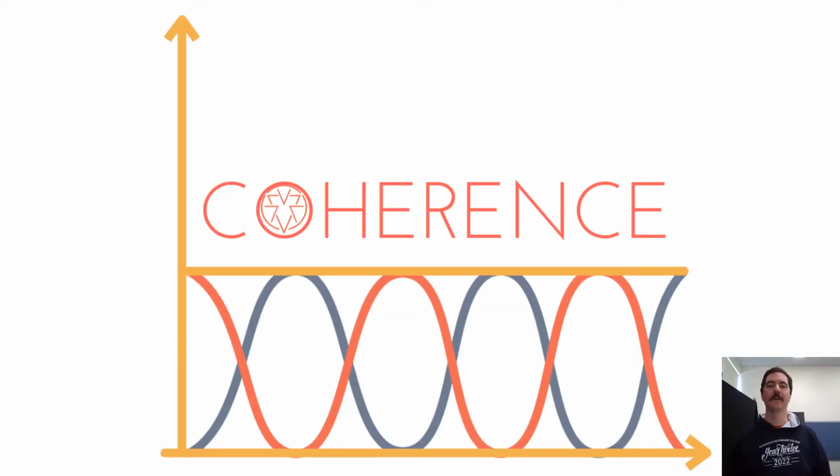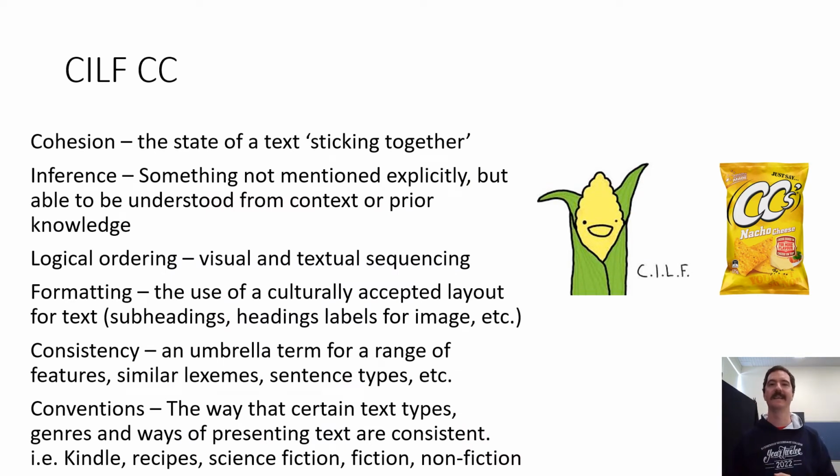So these are all elements of cohesion. Okay, SELF-C is the acronym we use for cohesion, and cohesion itself just means sticking together. Inference is when, from the context of the text, not explicitly stated information, but things that you can work out from context or from prior knowledge. Logical ordering, think of an essay, you typically do TEAL, or for English we do FEE, or we do PQE. These are structures that we use to make information easier to understand.